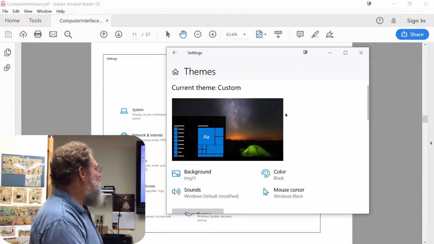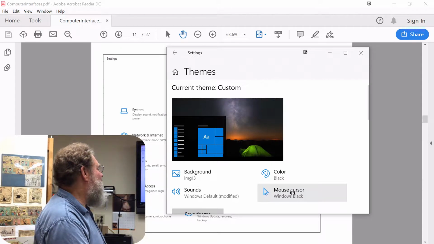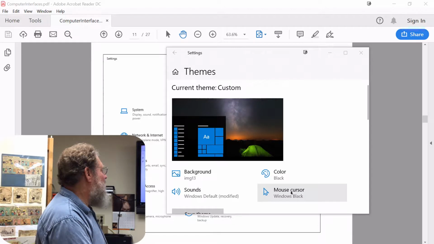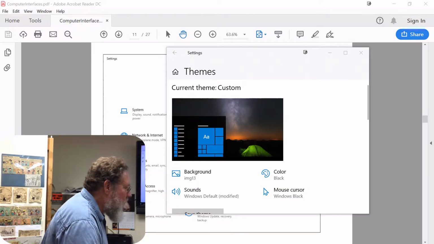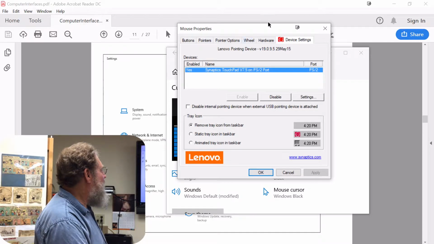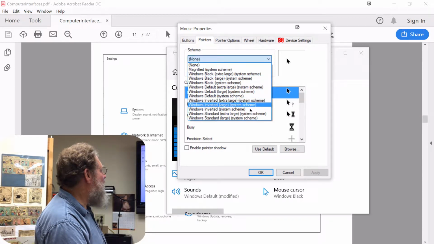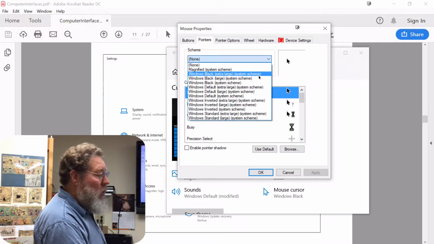But the themes is a really good place to change your mouse cursor size and things like that. I moved it up to the other screen here. I can go to my pointers here and choose different pointers in this list. There's all kinds of different schemes that you can pick out and use on your computer.